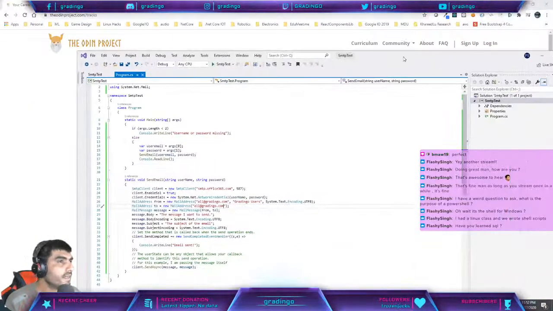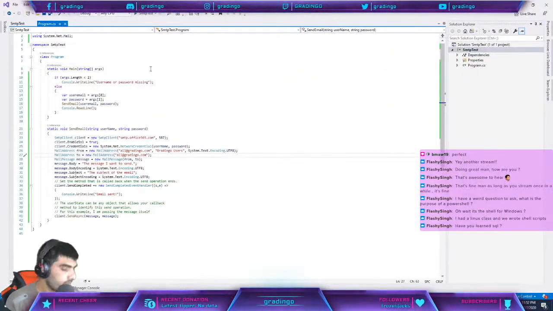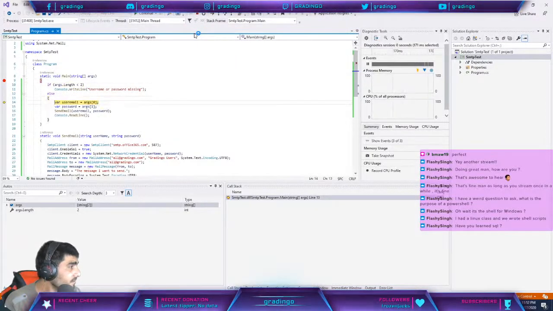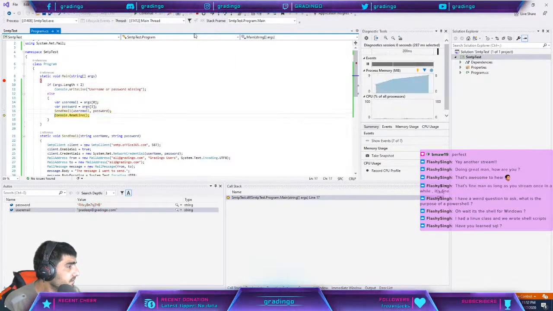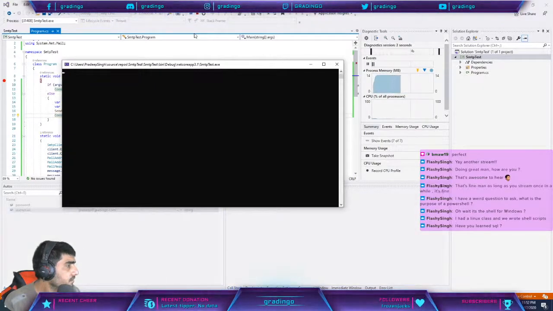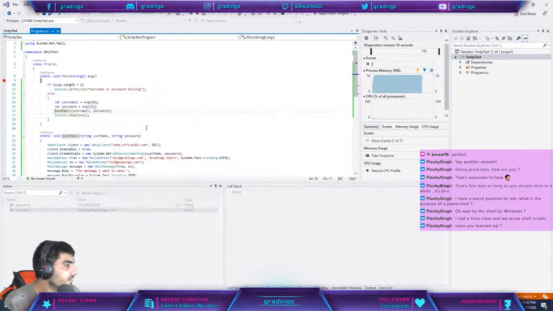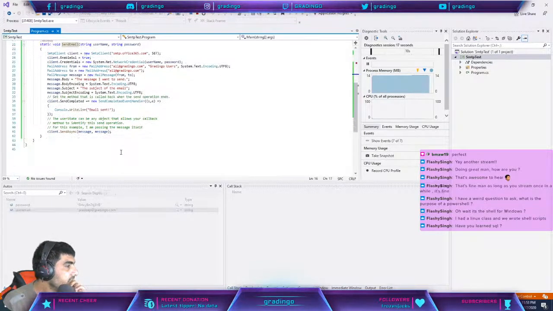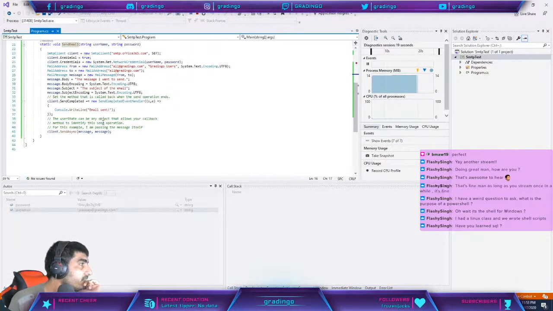Okay, now that I've set up my username and password, I think I can debug this application just to see if the email sending works. Wow, it did not do anything. Did I send my network credentials?